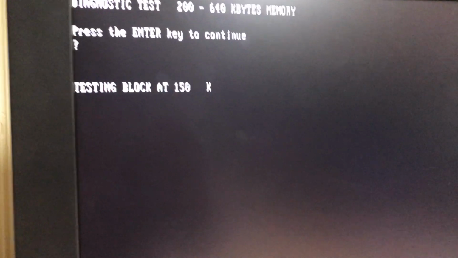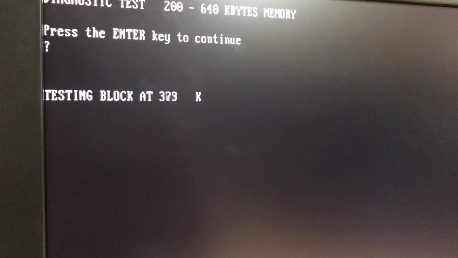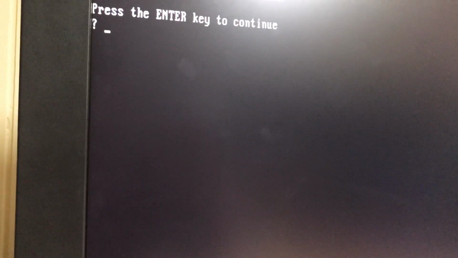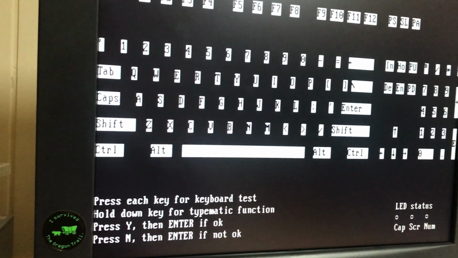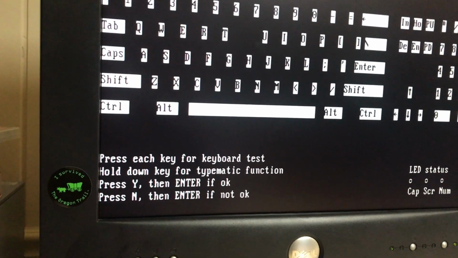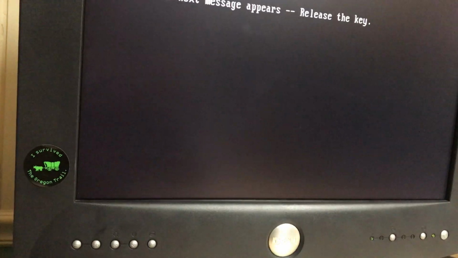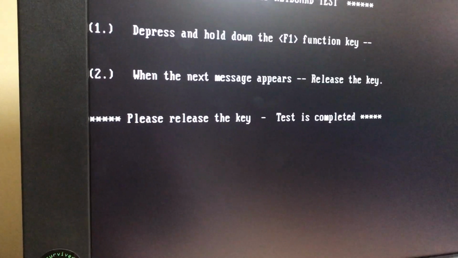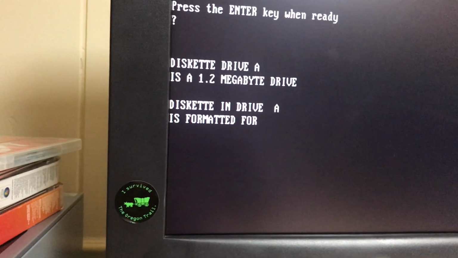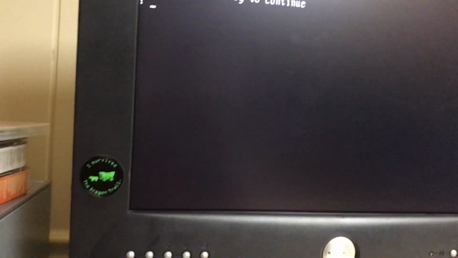It's going to do RAM tests on my 640K. Alright. Keyboard, no. This is just going to bring up a keyboard menu. There we go. Press and hold down the F1 key when the next message appears. Alright, there we go. Parallel port, no. We won't be able to test it. Diskette drives. Just gonna take out the floppy disk for this. It's gonna error, but whatever. I don't have a blank disk.